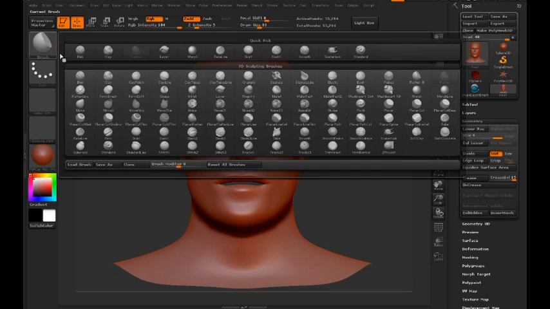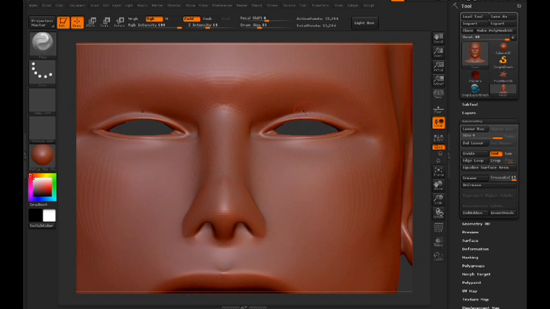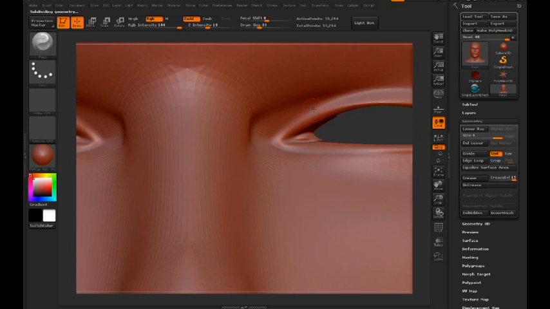Another one that's very useful, especially in the eye area, is pinch. Let's see, in alphabetical order. There we go, pinch. So we come in here a little bit, and if I use pinch, not working so well here, but you can see that what it will do is pinch those edges together and put a nice crease in there. Get right in there so you can see what that does.